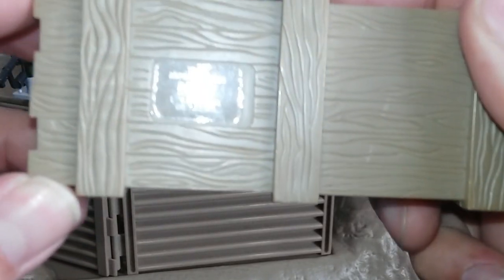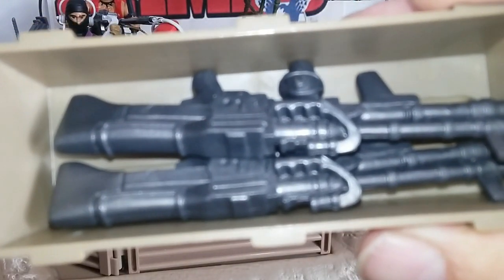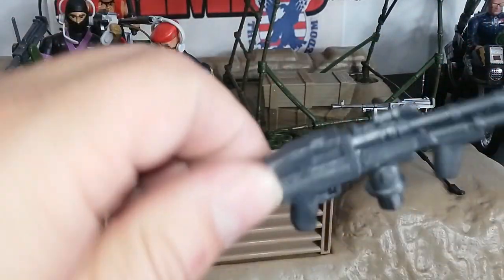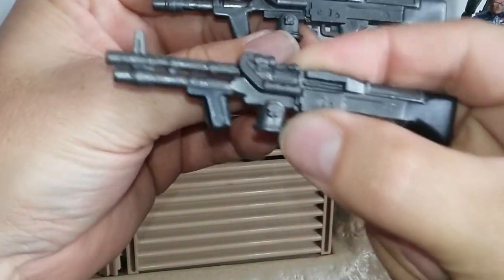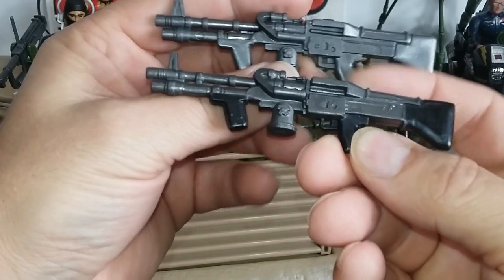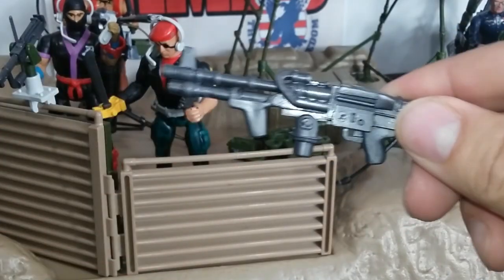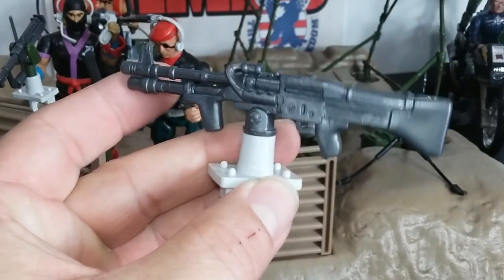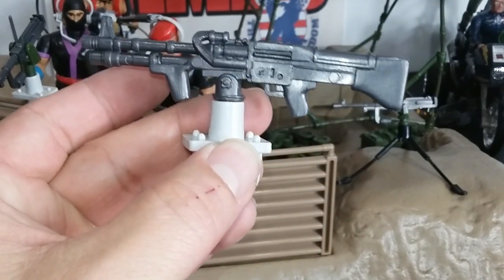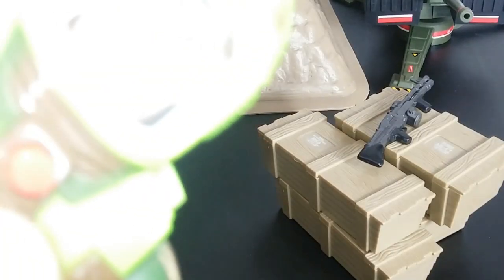Next up, we have this one here. This is M60s, and they look like this. These are the guns. Now, the difference between this one and Rambo's gun, so this looks exactly like Rambo's gun. Now, Rambo's gun has a lot more paint on it, as you can see. It's the same exact gun, but the difference is it has a place for it to tab in, and where it tabs into is right here. So, pretty cool part of the playset, and I do have it in fact on the tower, but we're going to look at that here in just a little bit. It makes for a lot of firepower.